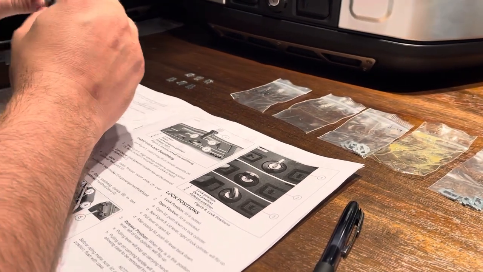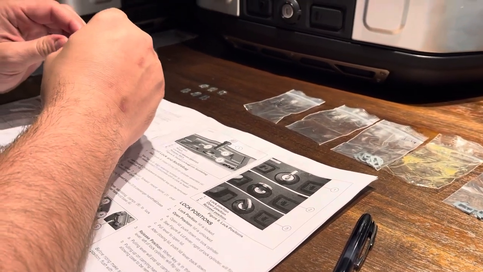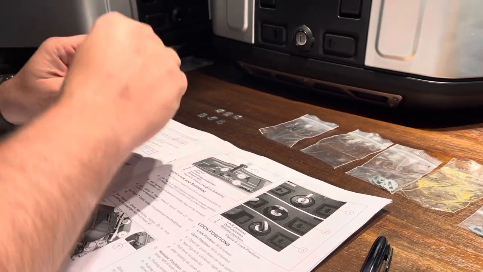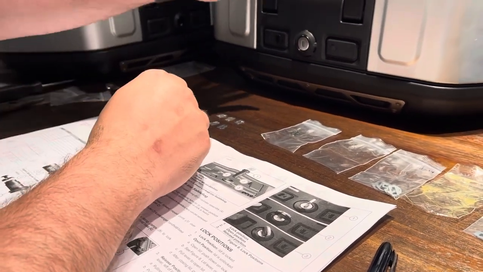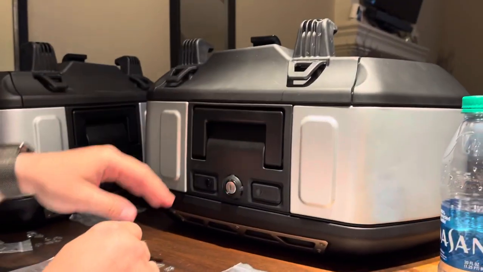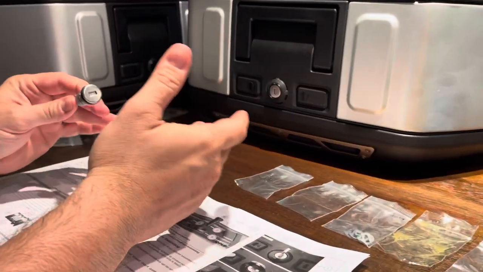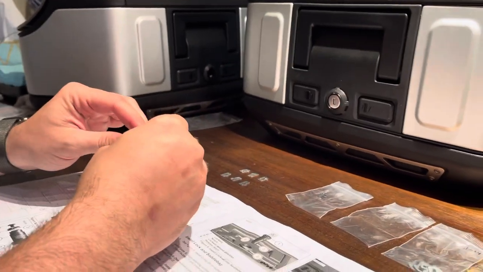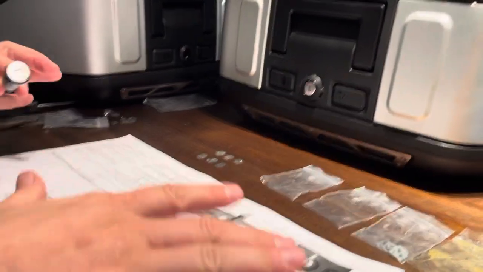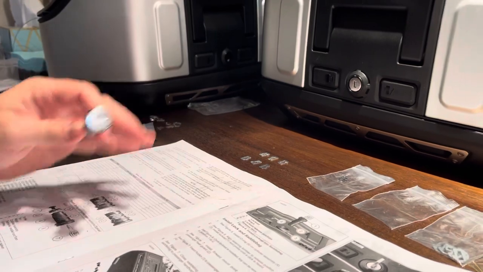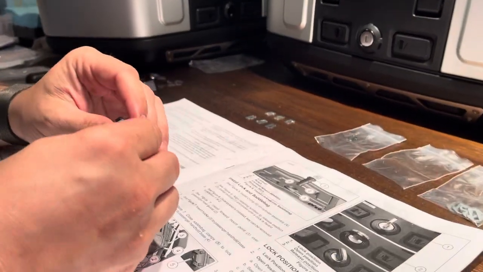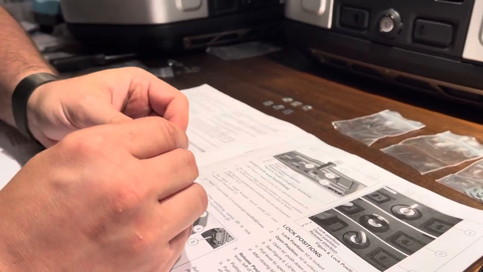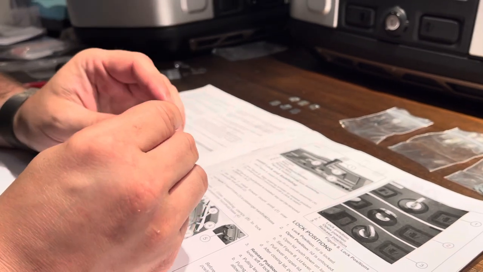Hello everybody. This is a little tutorial on how to do the lock set for the Panamerica bags, as you can see here. I just got it figured out, and I wish there was a video out there to help. So I didn't find one, decided I would make one. It's actually really easy. All these instructions here I feel like kind of over-complicated, so I'll just show you the easiest way that I figured out to do it.